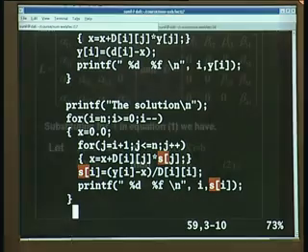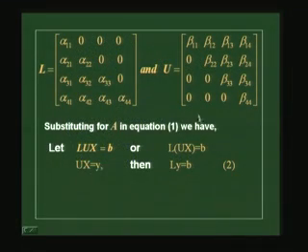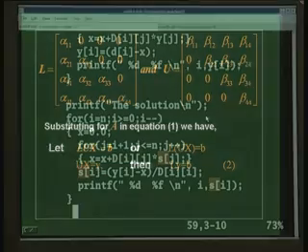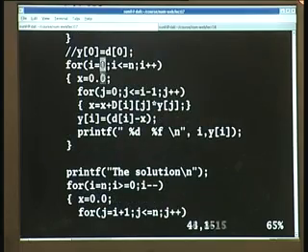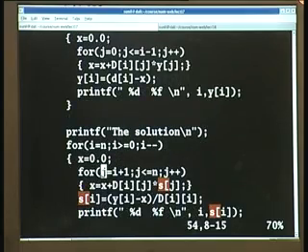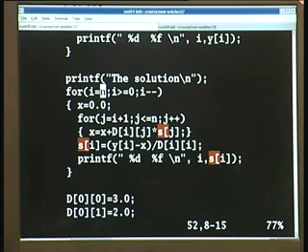Once we have the y values, we go to the next equation, and this we have seen earlier in the Gauss elimination process. This is an upper triangular matrix, and these are our unknowns, and we now know the y values. So, now we have to do a back substitution. We go backwards and solve. So, now i starts from n to 0. In the forward substitution, remember we go from 0 to n. Now in the back substitution, i goes from n to 0, and then we get the solution values here, and that is what we had seen earlier.